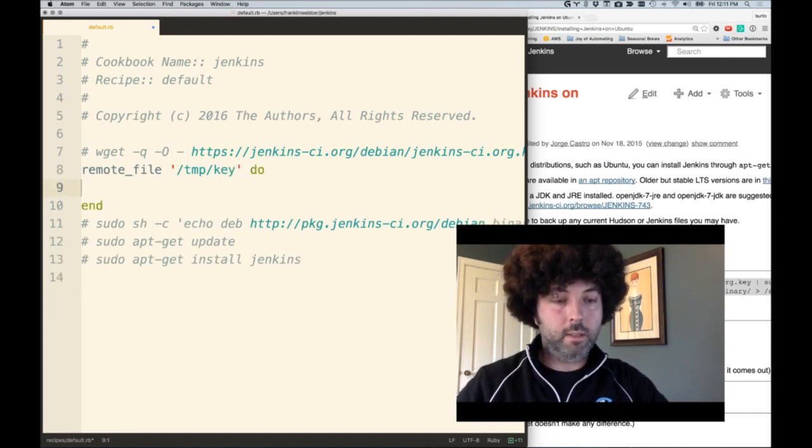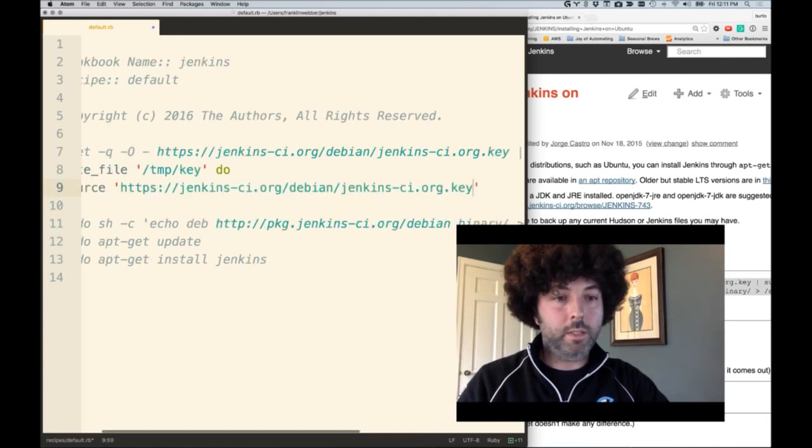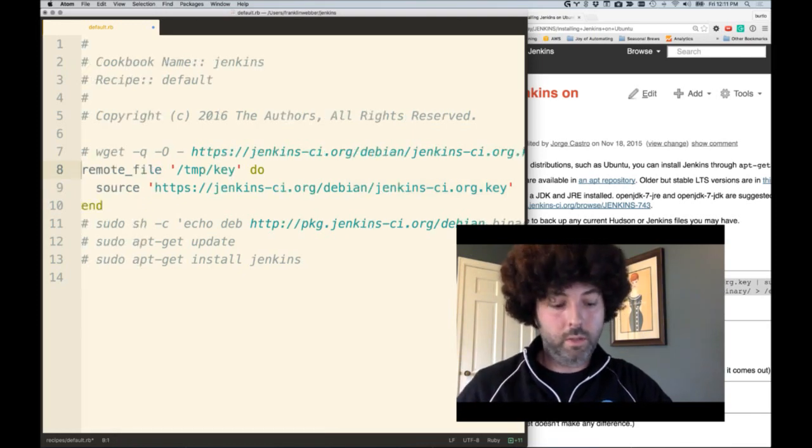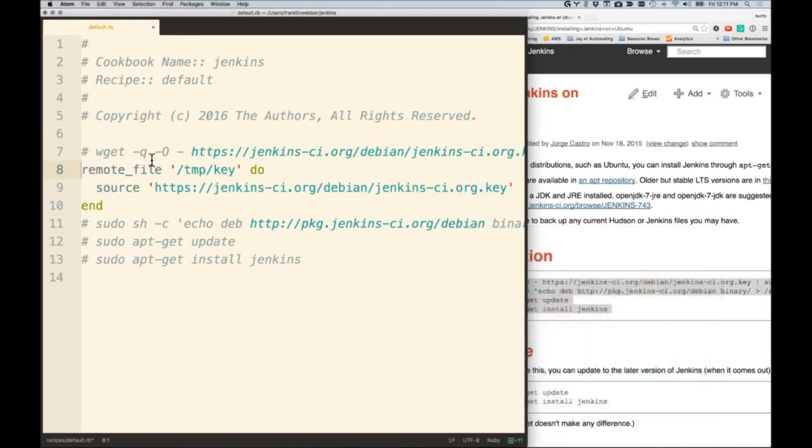Shall I paste this? And the source location is going to be this right here. And I've decided, I think here is what I want. I want this value really to be the key name. So I'm going to take that key name and put that here. And now that's the source location.